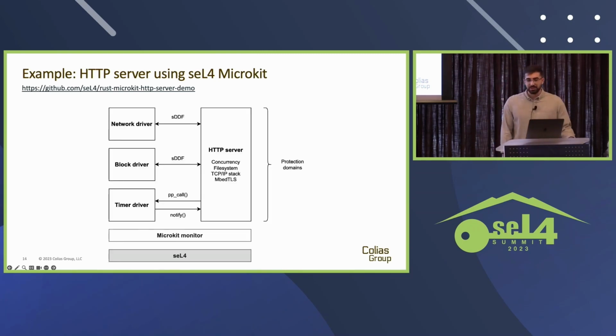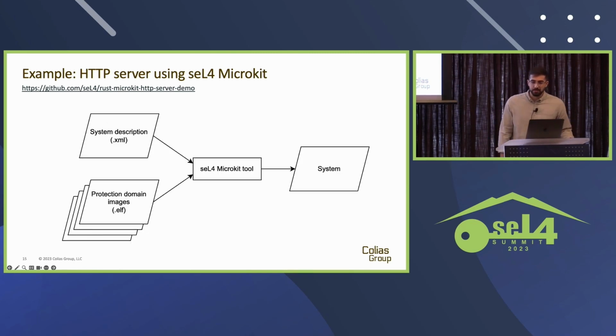It's built, this demo is built on top of the microkit, and there are 4 protection domains. We've got a driver for each of the network, block, and timer devices, and then the server itself. The server contains a file system implementation, a TCP/IP stack, and a TLS implementation. It achieves concurrency using library-level green threads, which we'll talk about later, and the network and block drivers make use of the device driver framework.